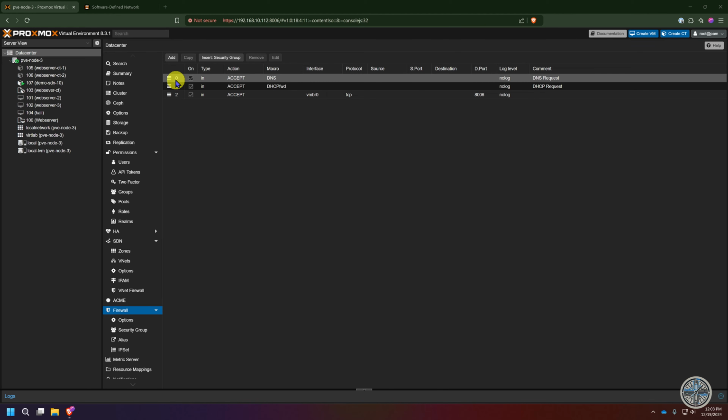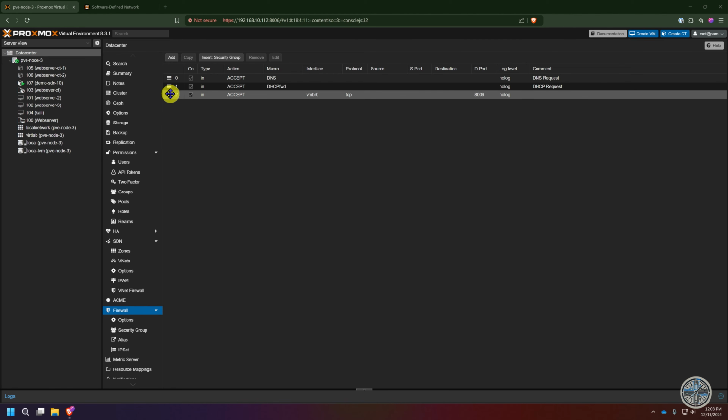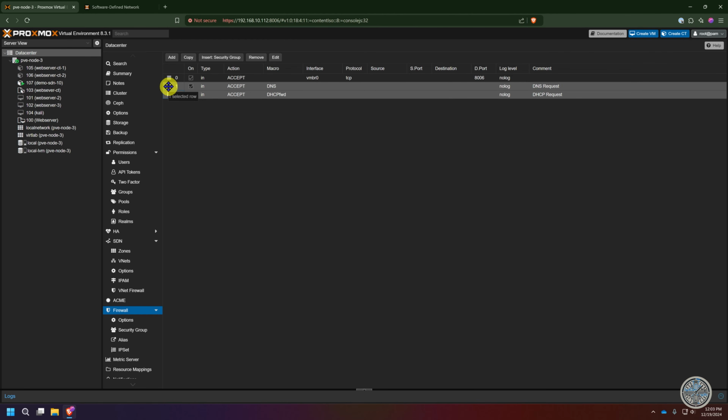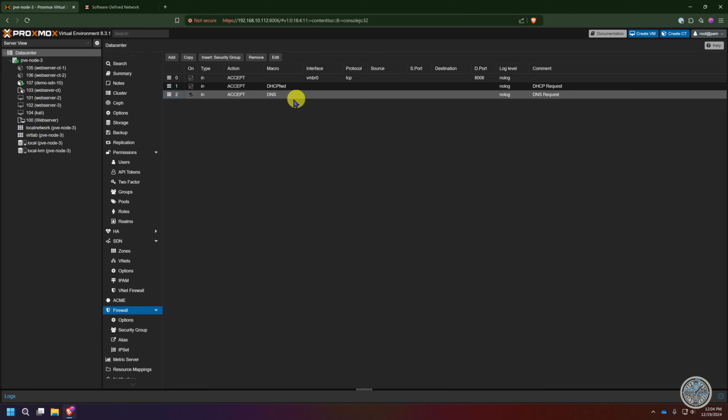Firewall rules are processed from the top down. So I'm going to put the web interface one at the top because it's the most important in my opinion. Then I'm going to put the DHCP forward in the middle, and then I'm going to put the DNS as the third one. And these are my 3 most important firewall rules. And even though I just have a single Proxmox server, these 3 rules would be applicable even in a cluster environment, because these are the 3 rules that you'll need to have a software-defined network internally and have the firewall enabled.